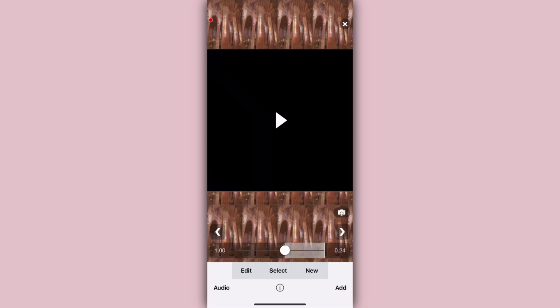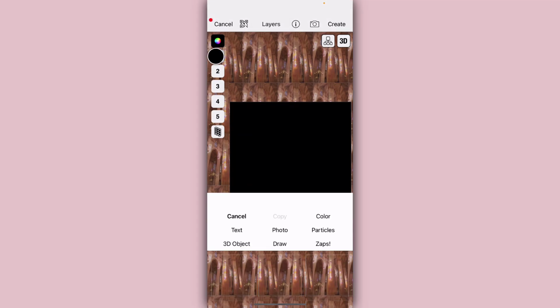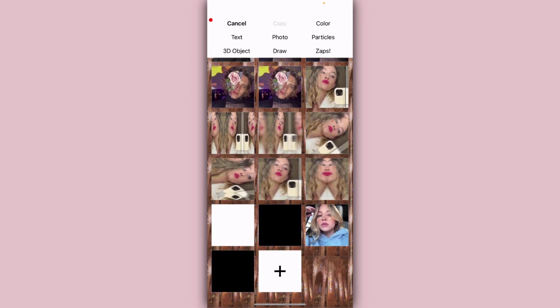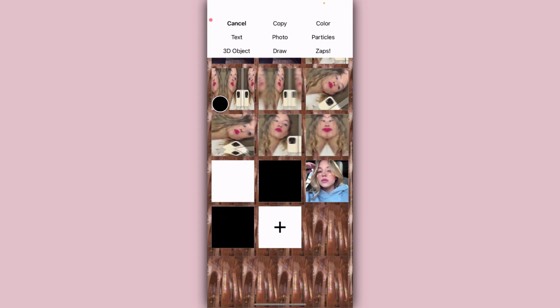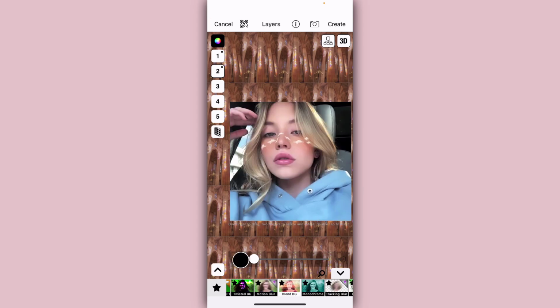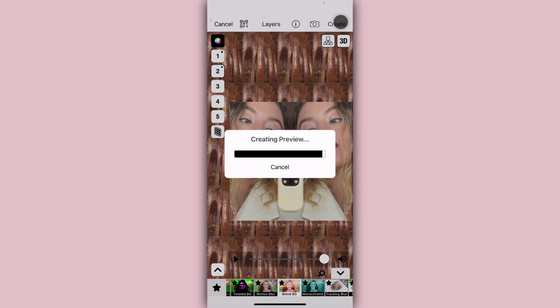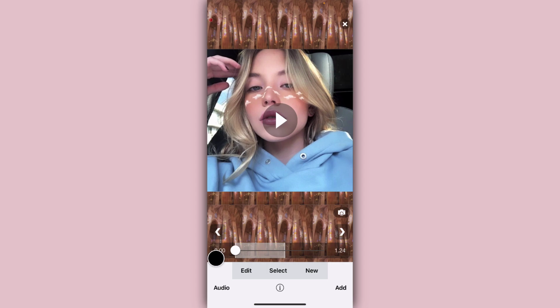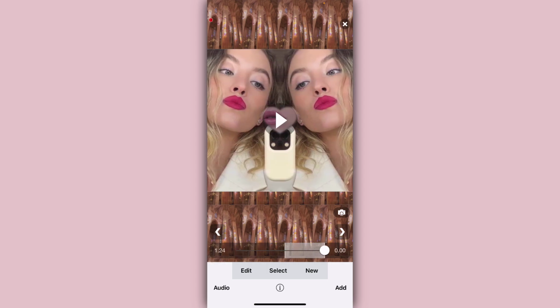Then hit create. Then I just go ahead and add on the ones that I made before, your two most previous ones. So your first one that had the white screen and your second one that had the black screen, and make sure to hit blend background, and then it ends up like that, like a little heart zoom out, I guess. So this is what it should end up looking like.